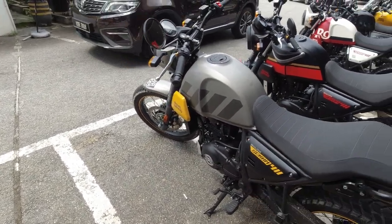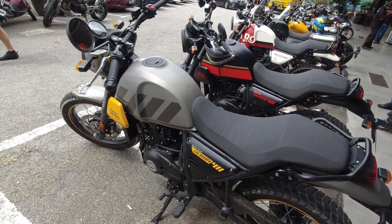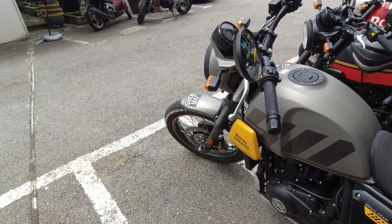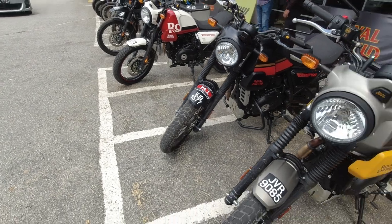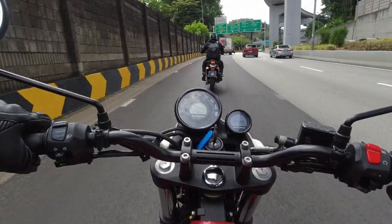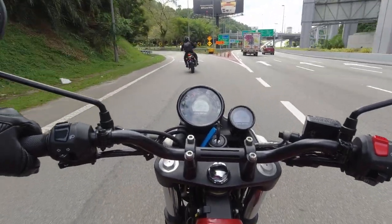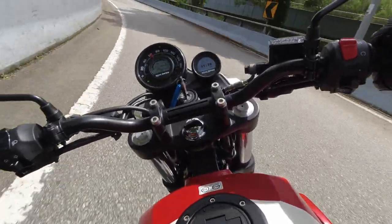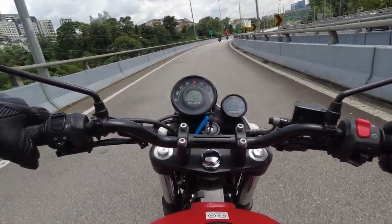This engine makes about 24-ish horsepower. 24.3, 24.4 if I'm not mistaken. So it doesn't make that much, but torque output is where this thing shines, right? You have 250s in the market that make more power than 24 horses. But you also have to remember that because it's air cooled, they cannot compress and get more bang out of the fuel. Because of that compromise, it is also an under-stressed engine. So basically, this engine can just go and go and go.